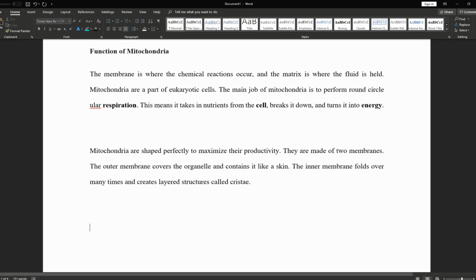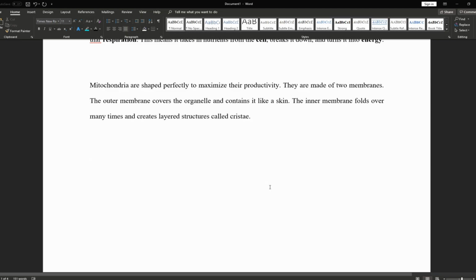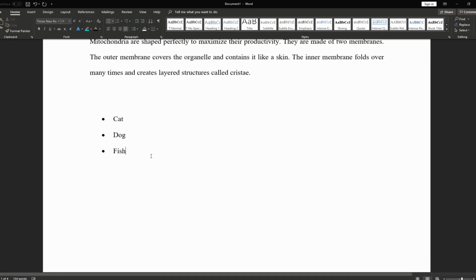If I want to make a list and want to add bullet points or numbers, for example, I can press these functions up here, click here, it'll make a bullet point for me. I can type whatever I want, for example, I don't know, cat. If I press Enter, it will make another bullet point, which is really handy. Dog, I don't know, fish, and that'll keep going. If you press Enter again, but then don't type anything, if you press Enter after that, it will get rid of the bullet point and start a new paragraph.